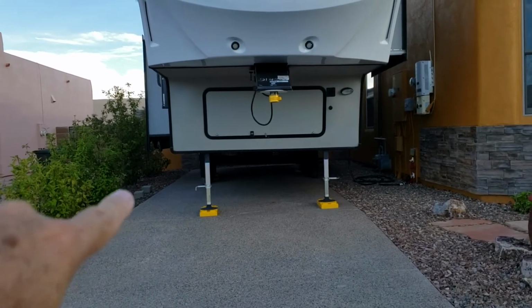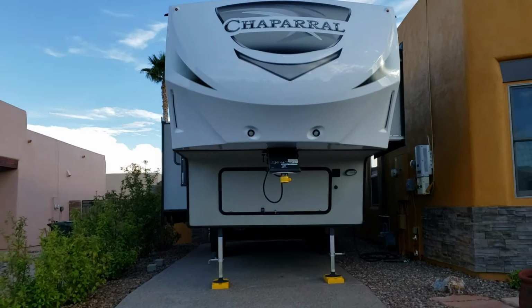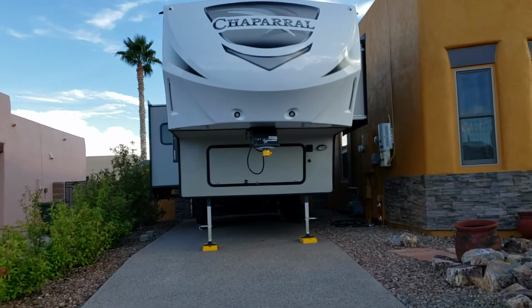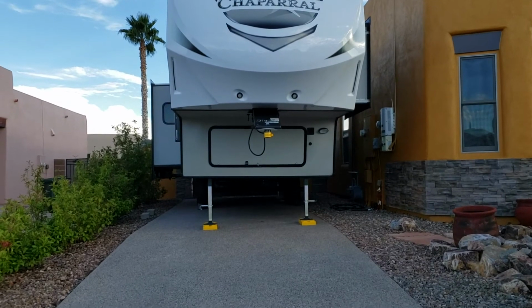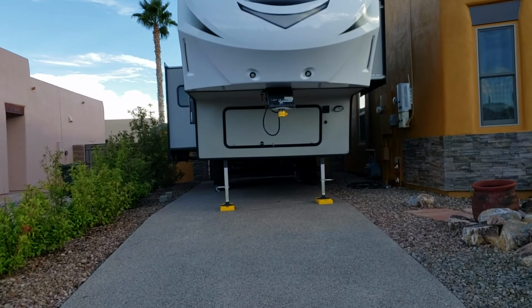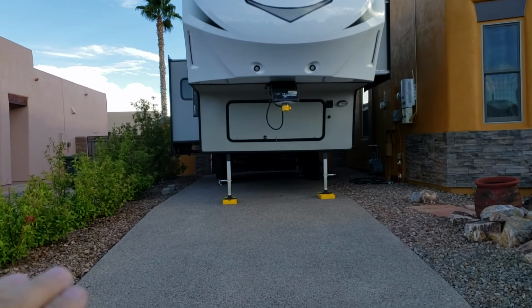So yes, indeed, it does kind of look strange, but that's just because that's how the coach is level inside, and that's how it has to level itself. So it kind of looks a little cattywampus. It's not. It's just how it's leveled. The coach is actually level. That's just how it looks.